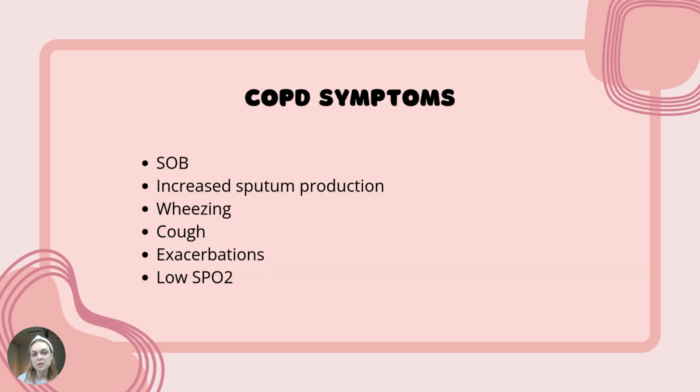Common COPD symptoms include shortness of breath, increased sputum production, and wheezing. Especially when we listen to our lungs, you're going to hear a lot of wheezing going on. Sometimes patients are so wheezy that you might even hear them without a stethoscope. They'll also have a pretty chronic cough. This comes along with that increased sputum production.